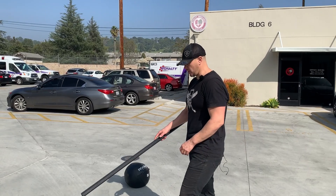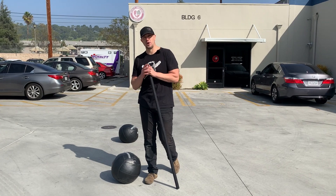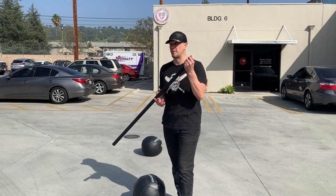Today we are going to be hitting a Dynamax 25-pound med ball. Above 20 pounds is usually pretty good for this — if it's lower than that, they bounce around quite a bit, which actually has a training benefit because you have to find it every time. But let's start with this.